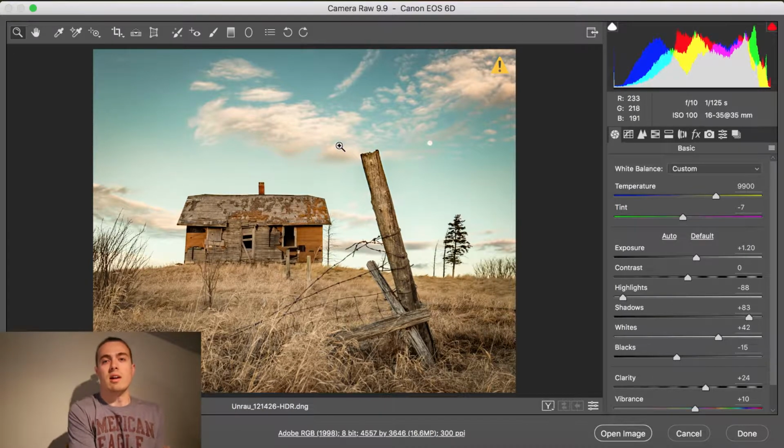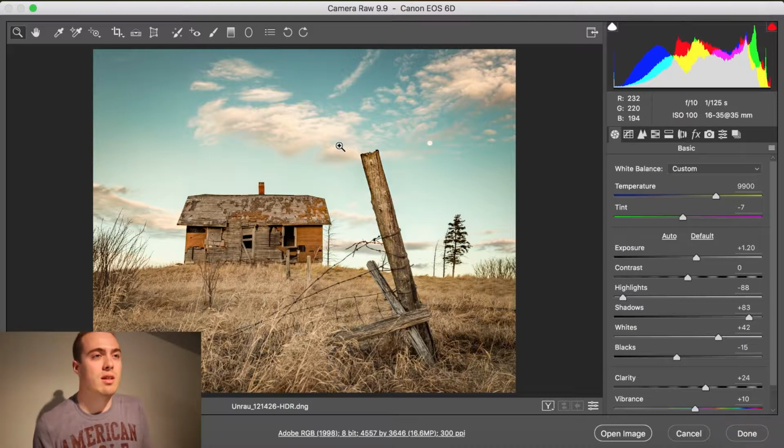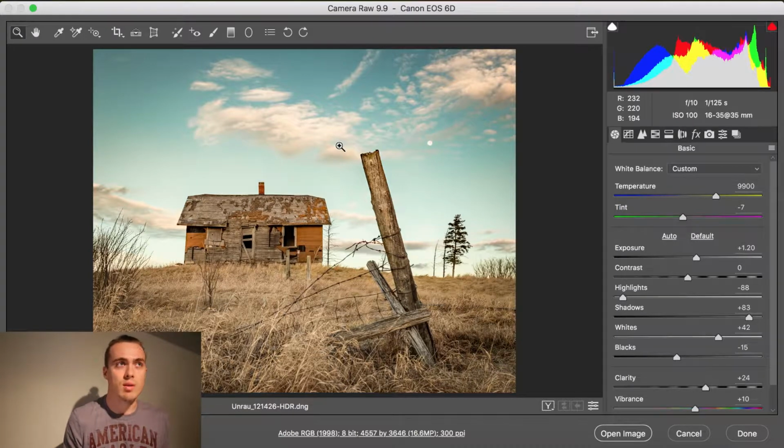And that was one thing I enjoyed being down in Three Hills, was that there were so many old abandoned houses and like old farms and homesteads that you could really just sense the history and sort of the past that was there. And yeah, they make really good subjects when most of the time you just have farmers' fields. But these houses allow a little bit of breakup in the monotony of what the fields have to offer.